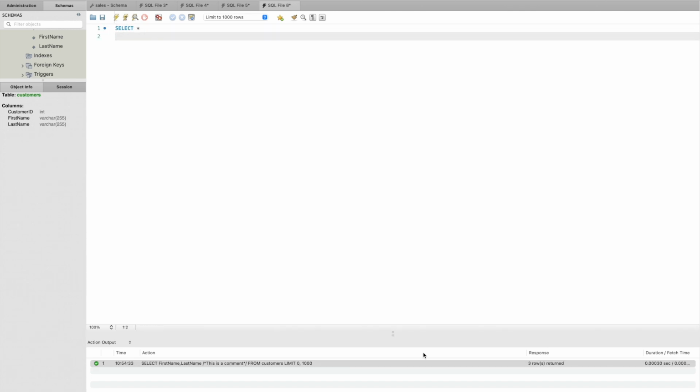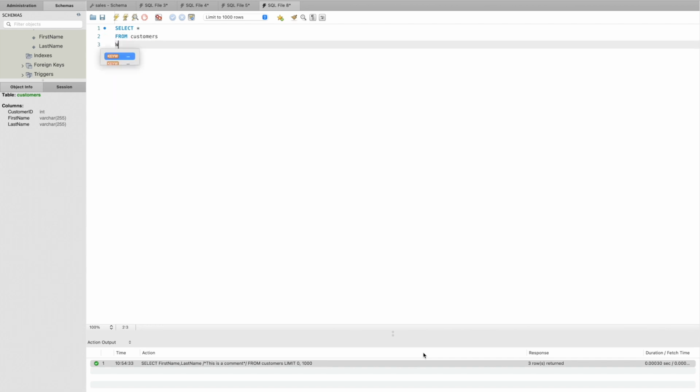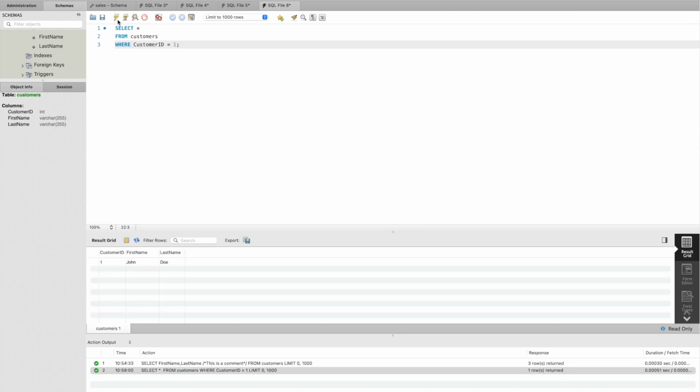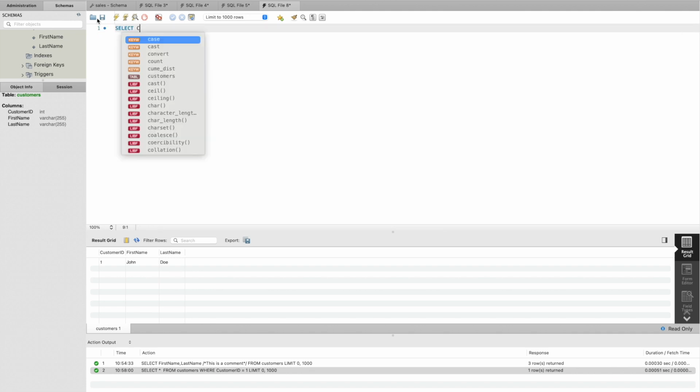When you want to fetch data that meets specific criteria, there comes the where clause. Here, I wanted to fetch the data for the customer whose customer ID is 1. After executing the query, I got the details of the customer whose customer ID is 1. Suppose you wanted to select only unique customer IDs.